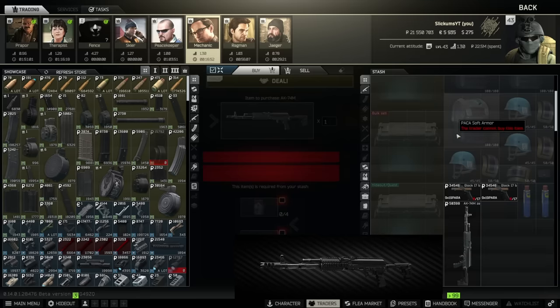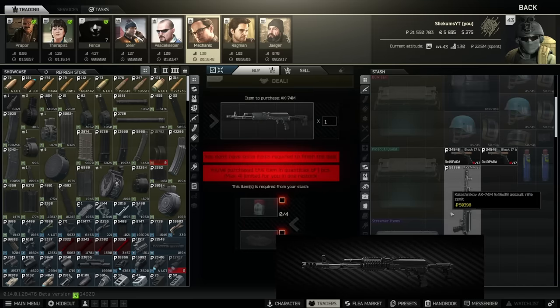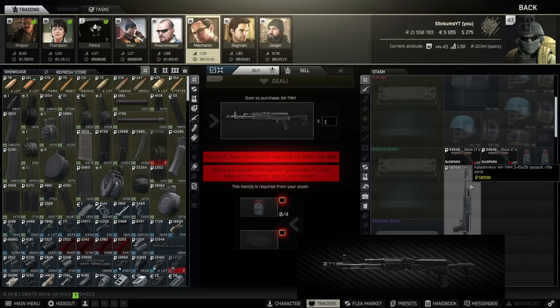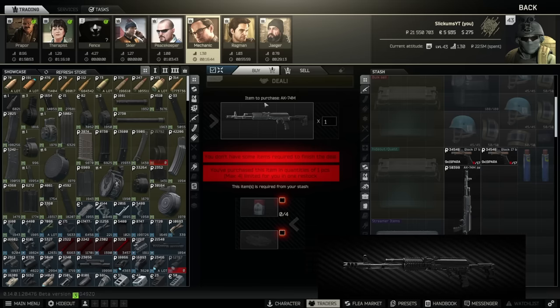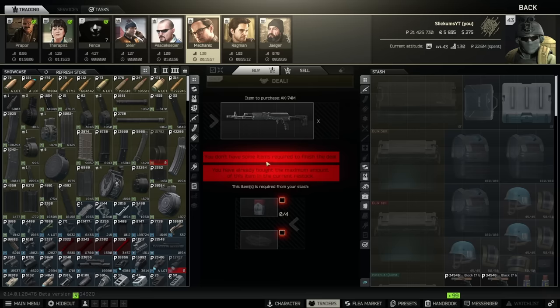And if we go ahead and grab this here, you can see that it sells to Mechanic for 50,398. So we're looking at about a 10K profit per gun. And you can grab four of these, so that's 40K. I'm going to go ahead and grab the other three real quick. All right, so we got our AKs.